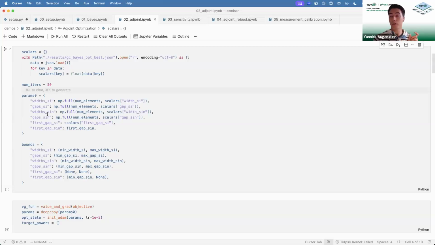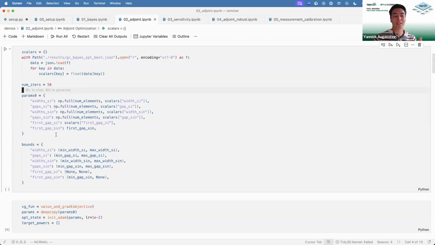So it won't be uniform anymore, but we will have degrees of freedom for each grating element, as well as the first gap in silicon, as well as the offset between the layers. So in total, that's going to be 15 times 2 times 2 plus 2, which is what?